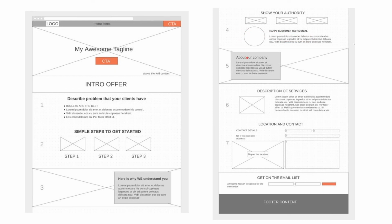Share a little bit about your company or your studio in particular. We don't need to give the full history of Pilates or the full background of yoga over here. Just a little something short about either you, if you're a single provider, or about the business in general. Description of services. Obviously, it's important for people to know what kind of services you provide. It can be a single description, or several different things.